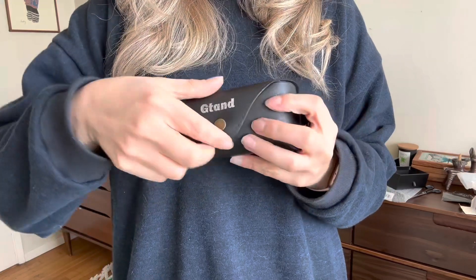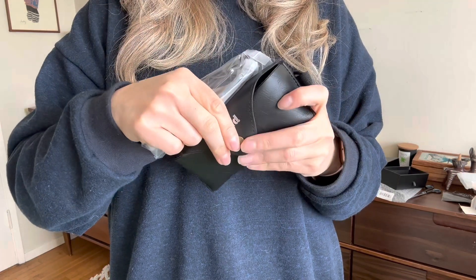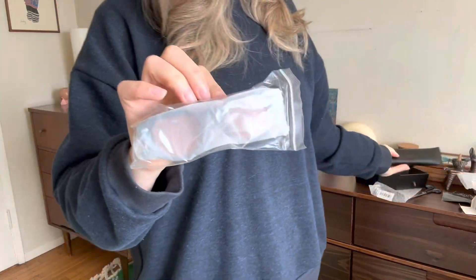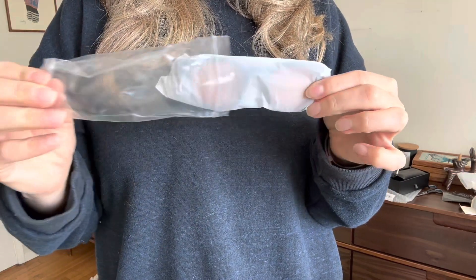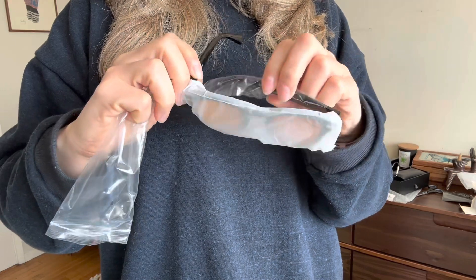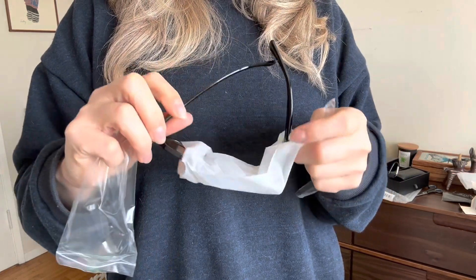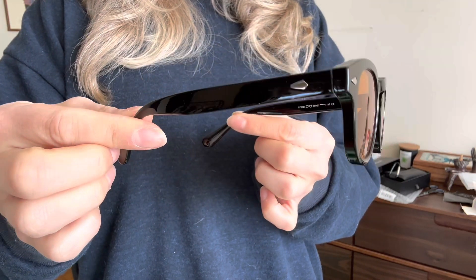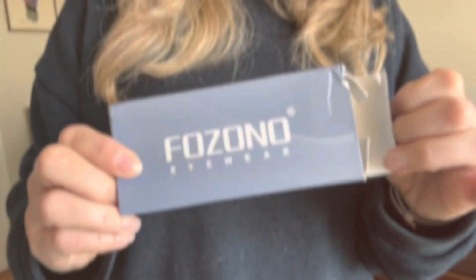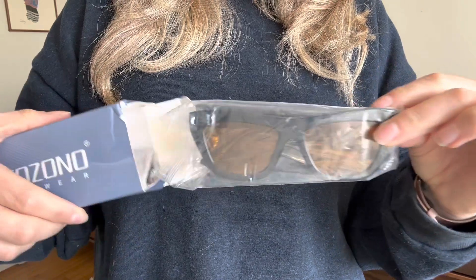This particular pair has my favorite kit for how it comes. It comes with a legit case, almost like a Ray-Bans case, and these were not expensive — I will list everything and put the prices in for all of these pairs. They're wrapped really well with that additional plastic on the sleeve which I appreciate because it doesn't scratch the lens. What I like about these is they're almost like the brand Posol — definitely a rip of that brand, but an economical rip. A pair of Posol sunglasses is going to run you a hundred to two hundred dollars. I like them; they're a good weight.